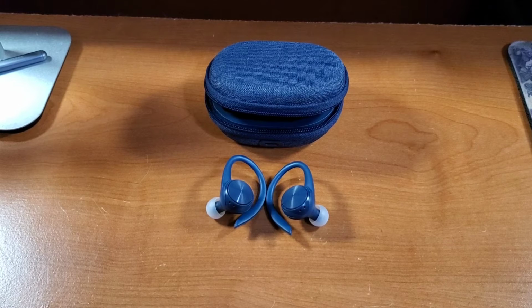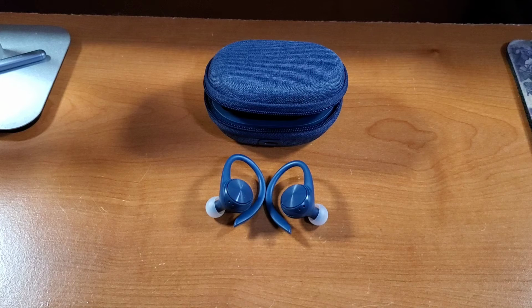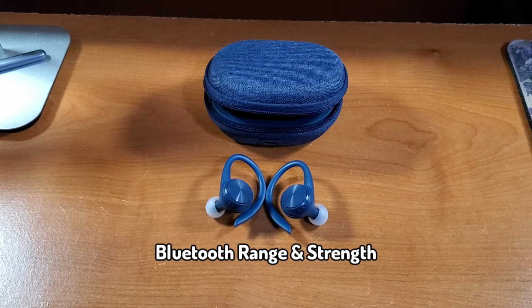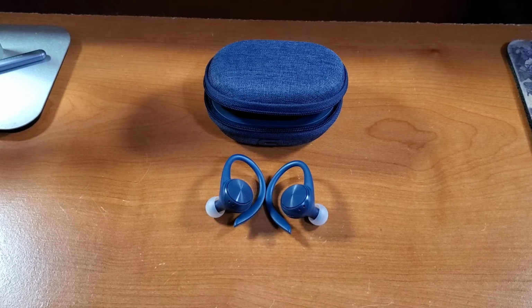Alright, I hope everyone enjoyed that last section of the video, and I hope you guys and gals found it helpful. Now let's continue on with the rest of this full review. So up next now, let's talk about the overall Bluetooth range and the overall Bluetooth strength. Now, as I said earlier, in terms of Bluetooth, these earbuds have Bluetooth 5.3 built into them, so the latest and greatest Bluetooth. And I gotta say, in terms of the range and the strength, it was actually top notch, didn't have any issues, and I can more than extend that range.